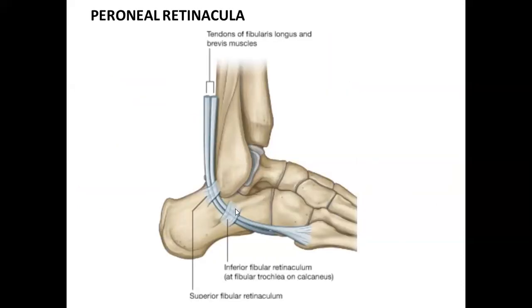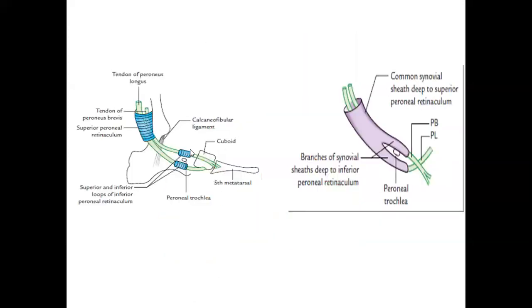Looking at the inferior peroneal retinaculum, it is again a thickening of the deep fascia. It is superiorly attached to the anterior part of the superior surface of the calcaneum, whereas inferiorly it is attached to the lateral surface of the calcaneum. But when we look at it, यहाँ पे कहीं attachment होता है. In between it, we have a projection that is known as the peroneal trochlea.